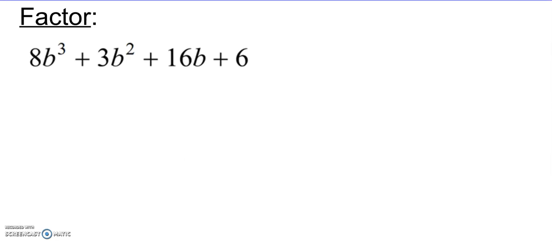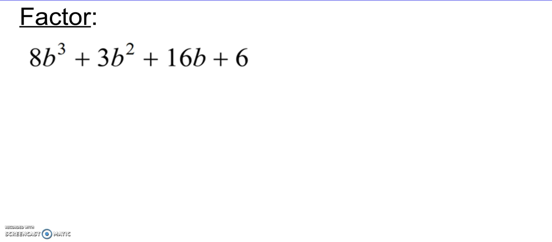The second part of 8.2 is called factoring by grouping, and that is a tactic you're going to look to use when all of your terms don't have a common factor. So if we look at this particular set of terms, some of them share some common factors, but not all of them do. So altogether, they don't have a common factor that we can take out. So what we have to do is factor with this technique called grouping.